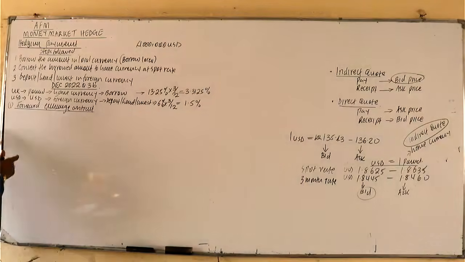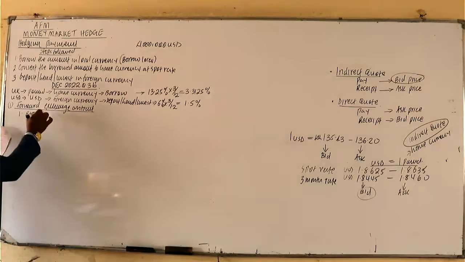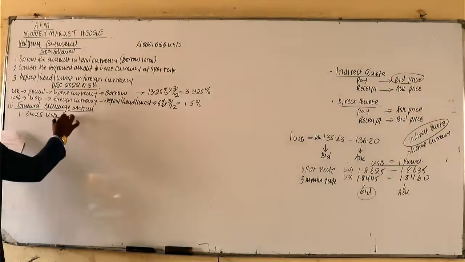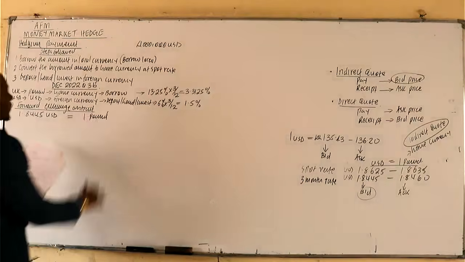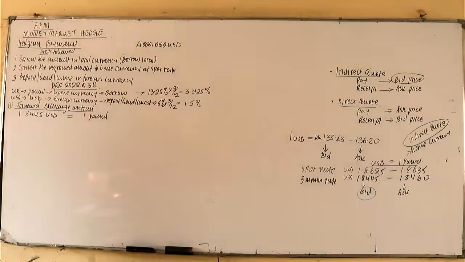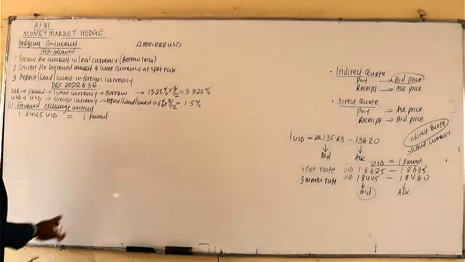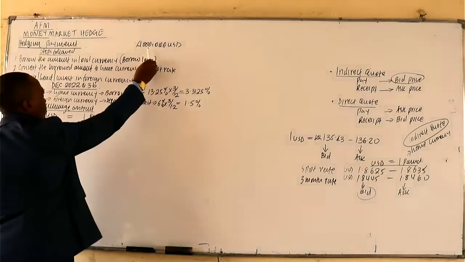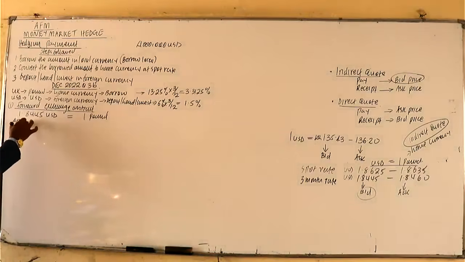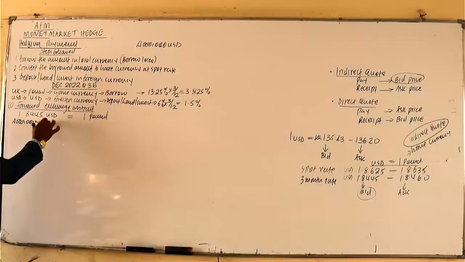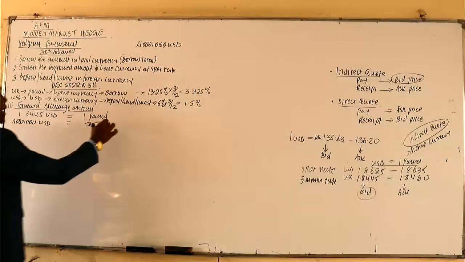So in that case it is 1.8445 USD equivalent to £1. That's what we're going to use. And then how much are we expecting to receive? Remember, the transaction cost was 4 million, so not received but to pay. We expected to pay 4 million USD. What about 4 million USD? How much will we pay in pounds?